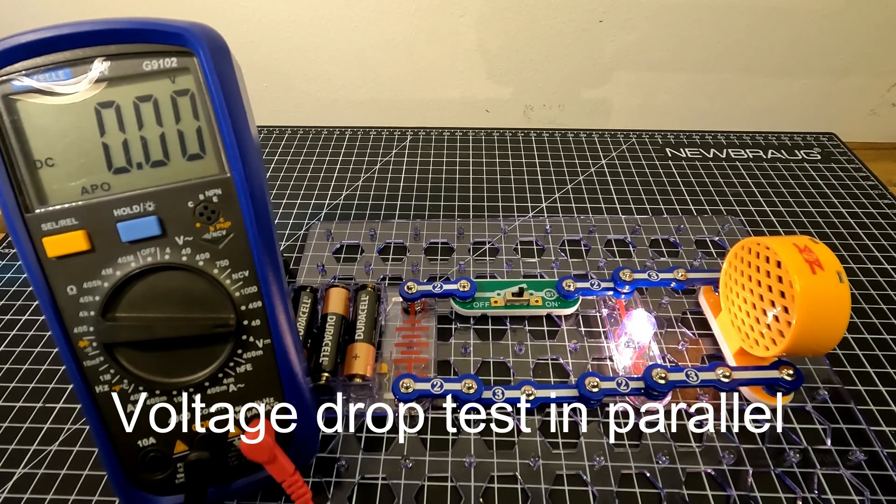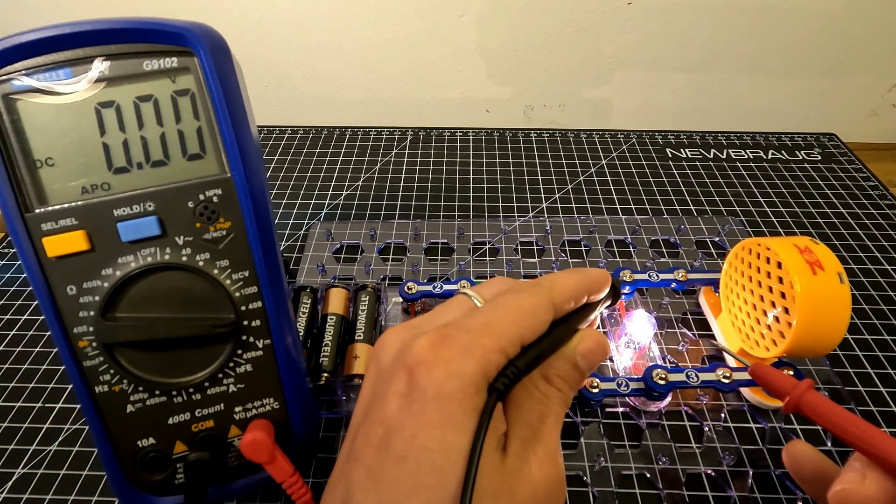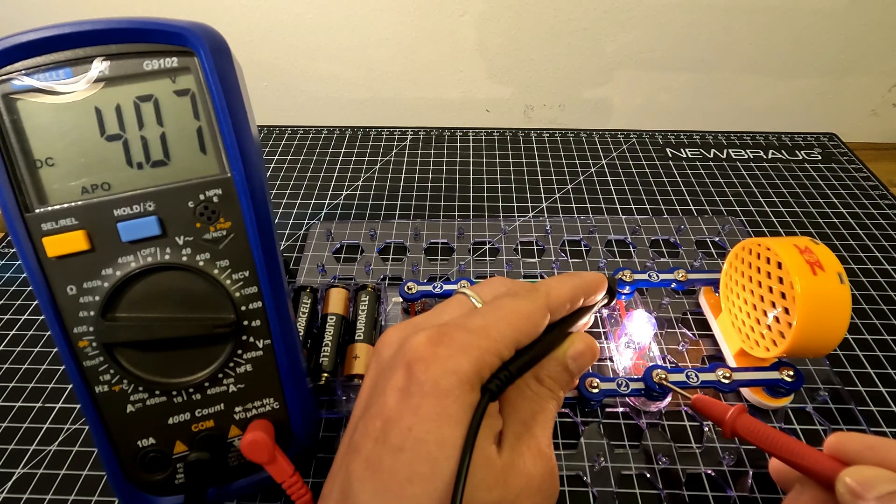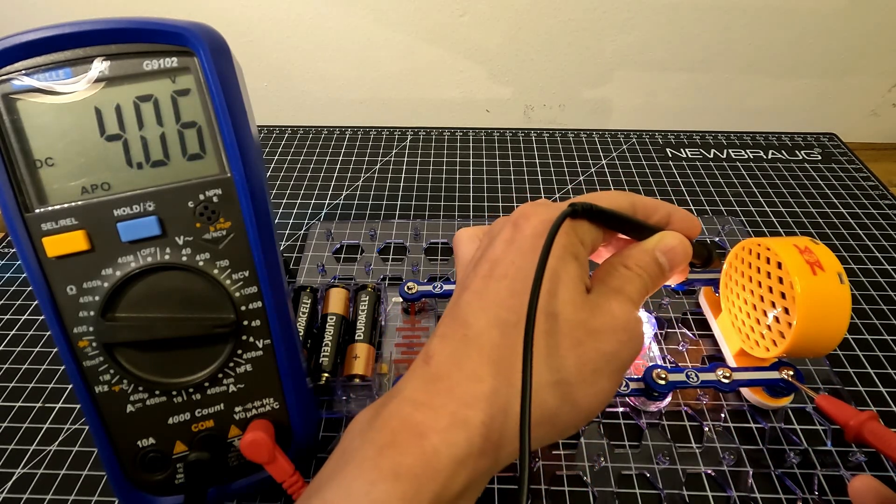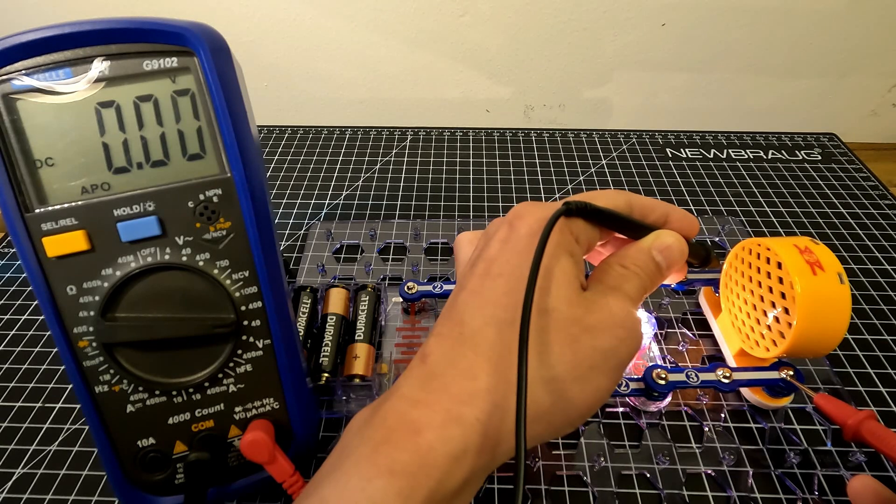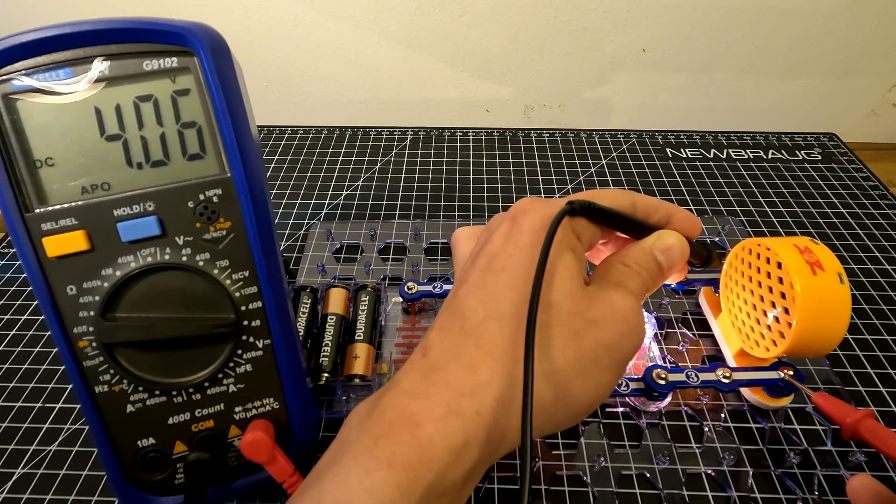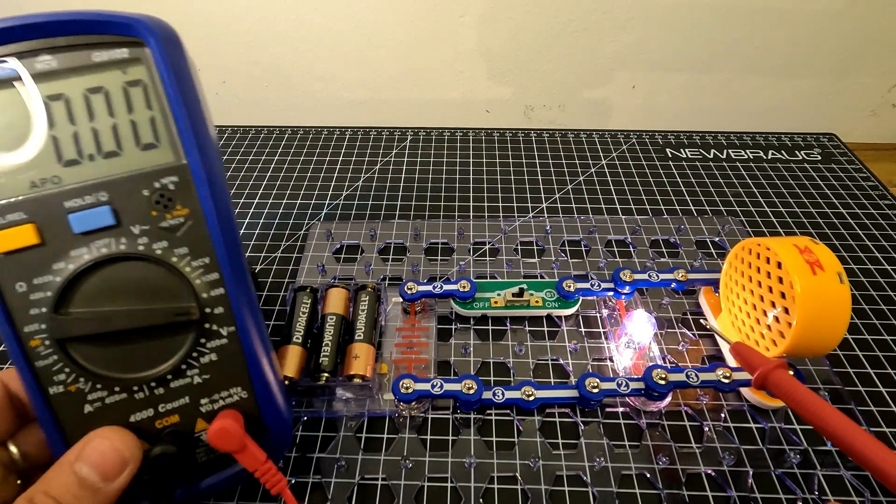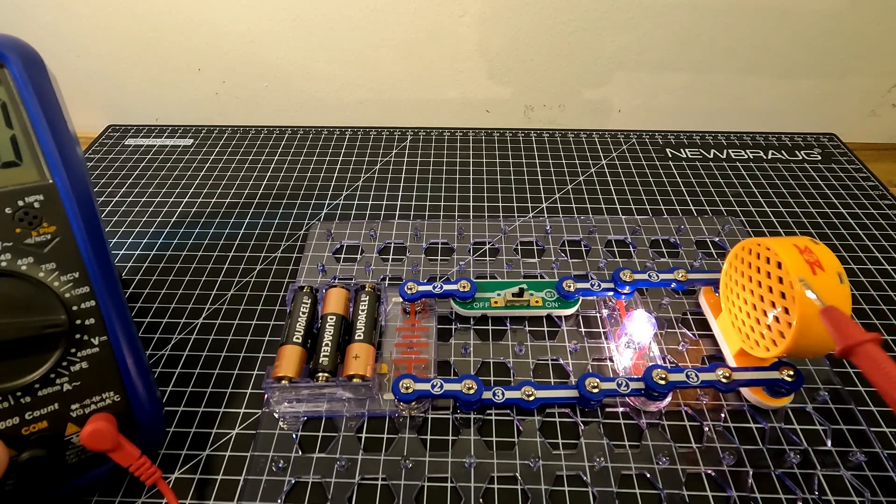Here's our voltmeter. When we check from here, we have 4.07, and then in the load number two will be the same - 4.06. So basically this load number one and load number two, they're not sharing.